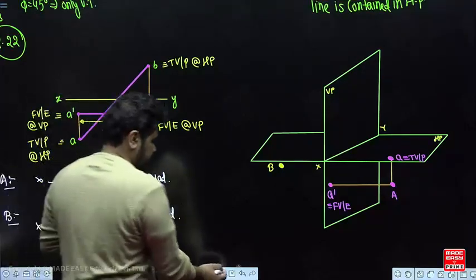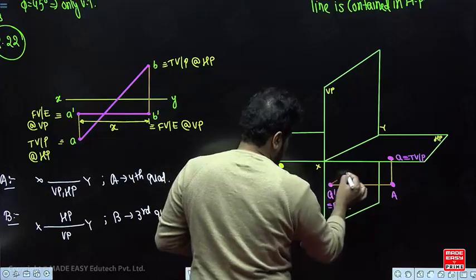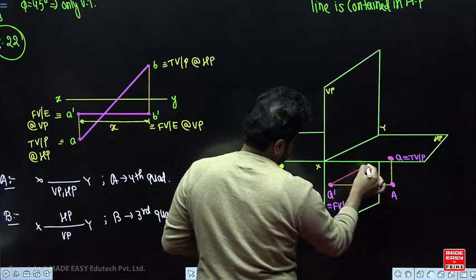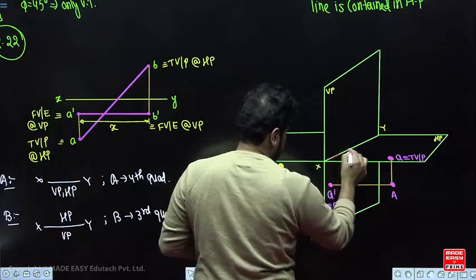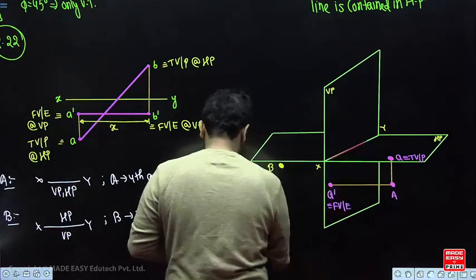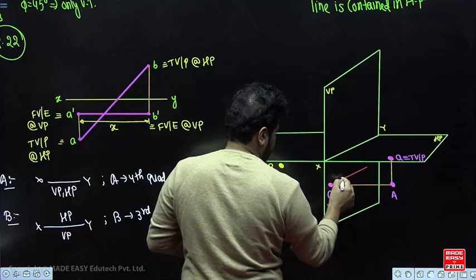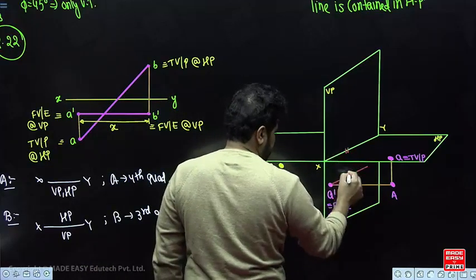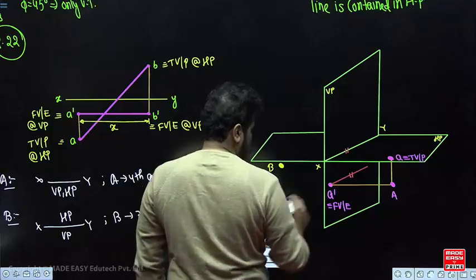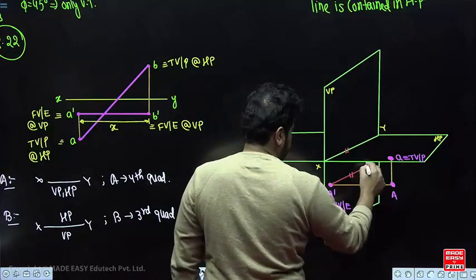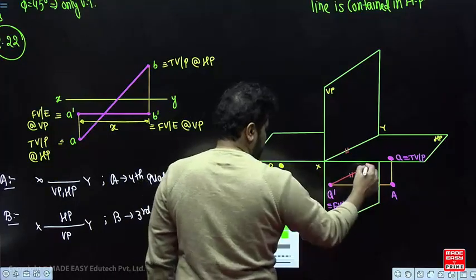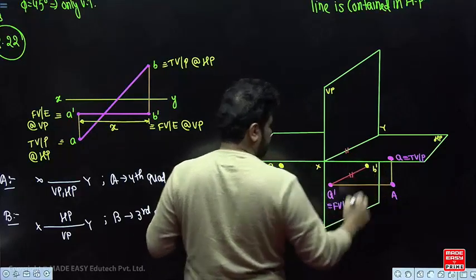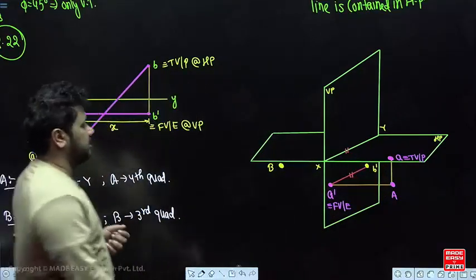See here, if I draw a line parallel to XY, let us say this one, correct? So if I draw a line exactly parallel, now you can see that this line and this line are exactly parallel. So where is the B point? B point is somewhere here. This is your B dash given in the question. So this distance is nothing but your x.